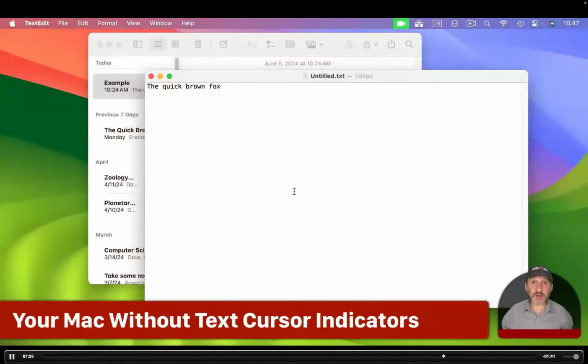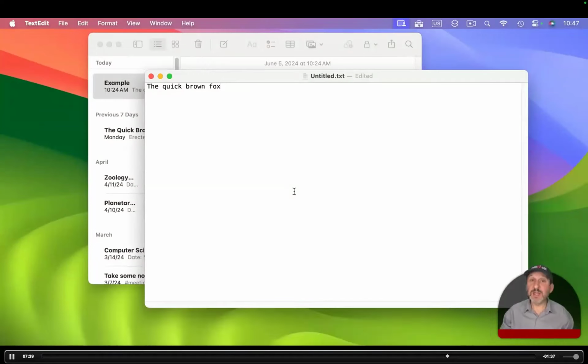So now that we've restarted, we can notice that if we turn on the caps lock key, which I just did, nothing happens. Nothing appears there. So that's off. What about the other indicators? Well, if I were to turn on dictation, the new cursor indicator doesn't appear, but it does revert to doing the previous behavior, which is to show this indicator. And you can see that right there. So you may remember that from versions of macOS before Sonoma.